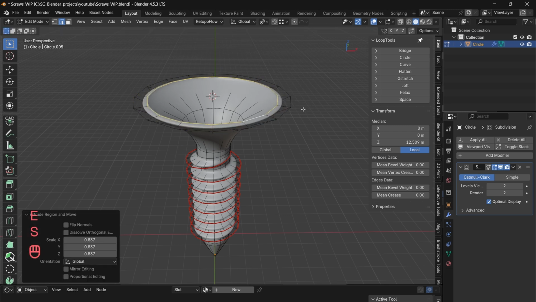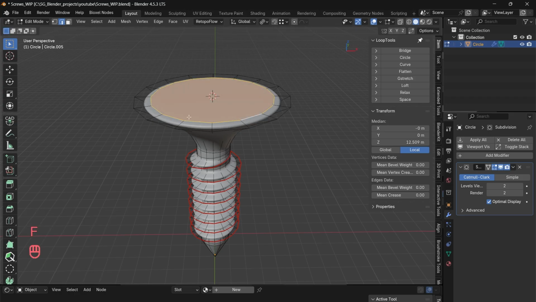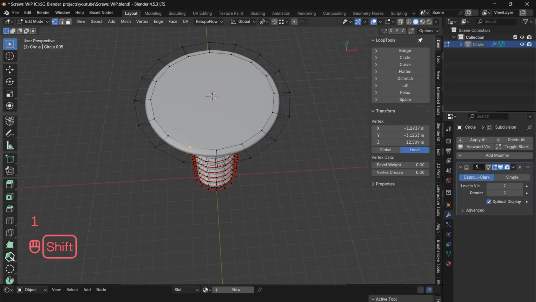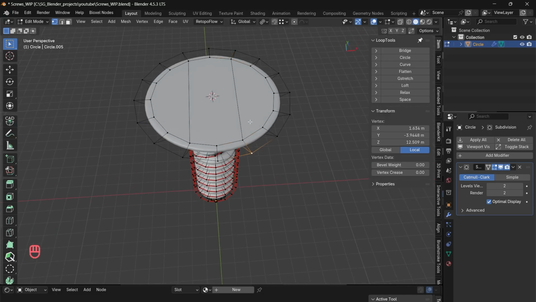I just scale it a bit, and then I'll just fill it like this. And I think now what I can do is I can just connect this again. You can follow along with another approach as well.